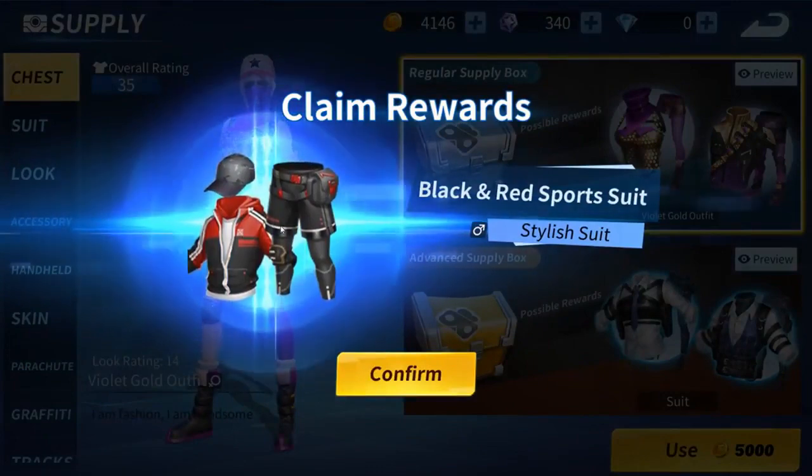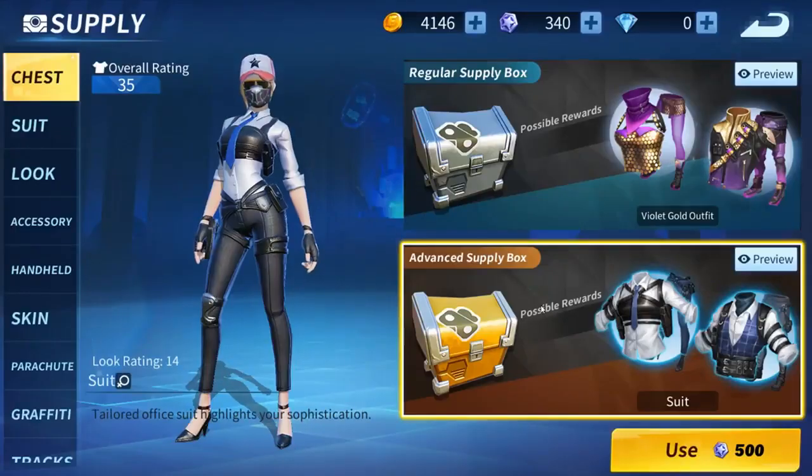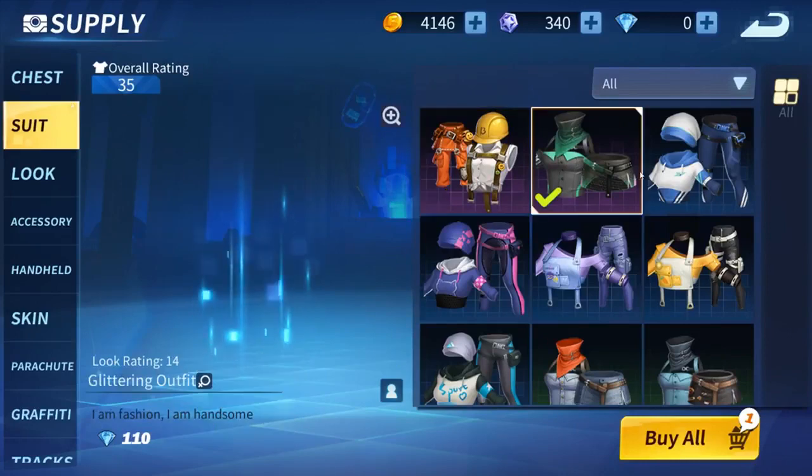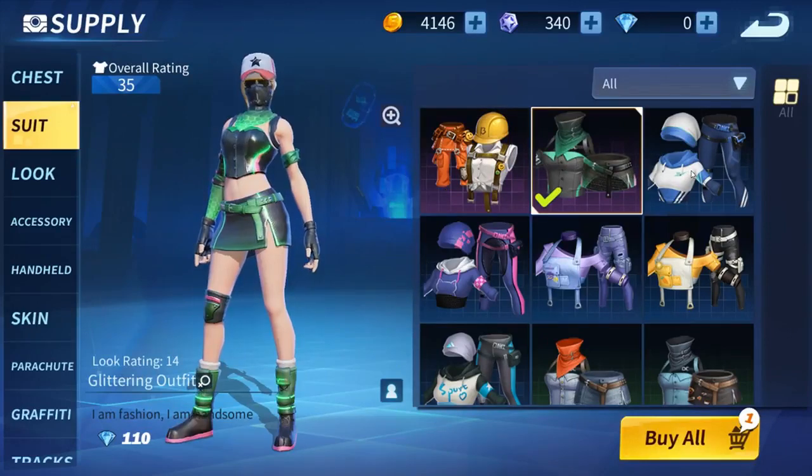And there we go, we just got a black and red sports suit. It's quite a stylish suit. You can also buy the advanced supply boxes for medals, which you can earn in-game as well. I only have 340, so I need to get grinding as well. Obviously, you can change your suits. There's many, many different suits. Each suit actually increases your overall clothing rating.